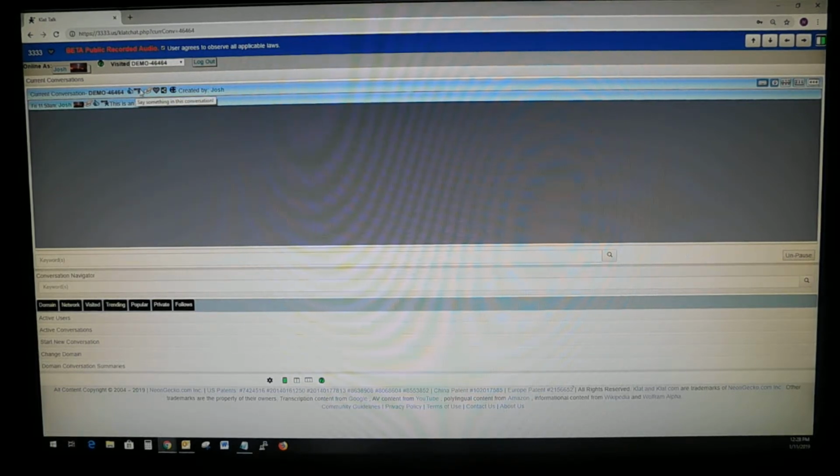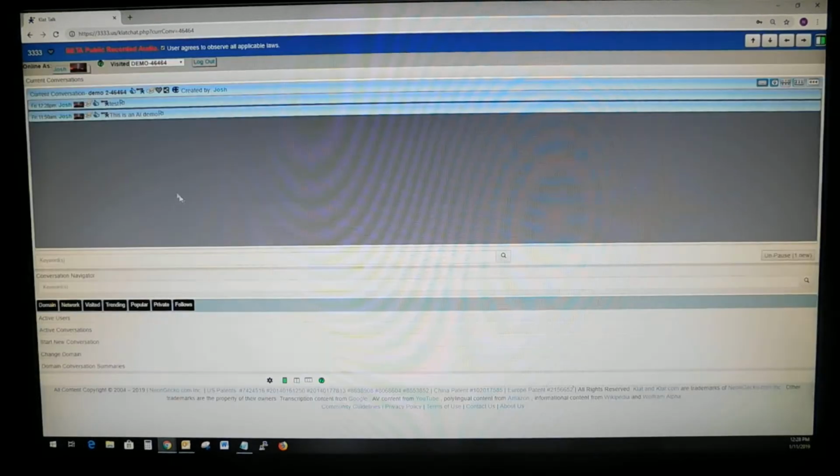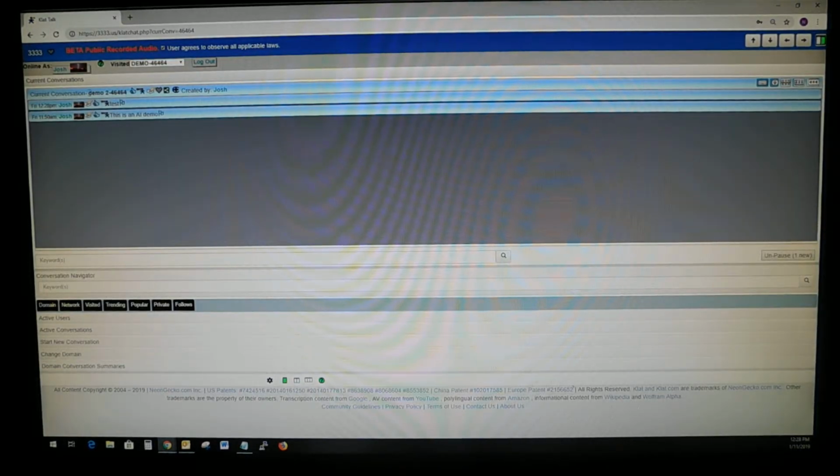Next to that is say something in this conversation. So this is just a shout box that's going to open up here. You can also include files like images, and here's a test one. Just type in there, send your shout, and it shows up on the top. If you want to edit your shout, the next button with the pencil is what you click on. Edit demo to say demo 2, save, and it's actually edited the current conversation to say demo 2 now.